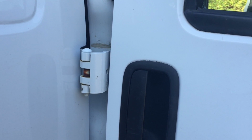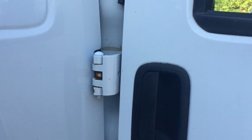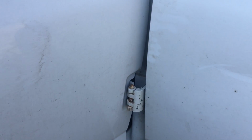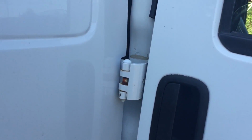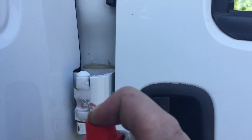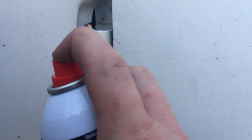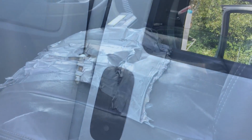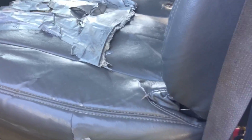First thing we're going to do, because it takes zero time, see that hinge flex? We're going to spray some lube on all the hinges. This will make this thing feel like it's a good vehicle. Doing this before we give it a wash, just because I don't want to wash the vehicle and then spray oil all over it. Pretty obvious that the seats are coming out, so let's prep those bolts.